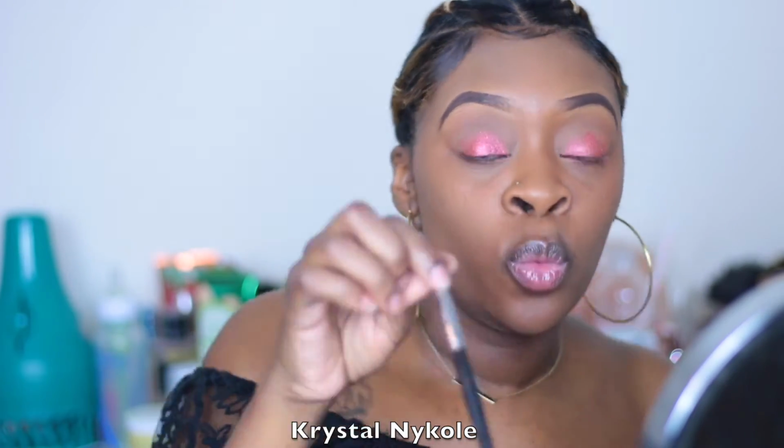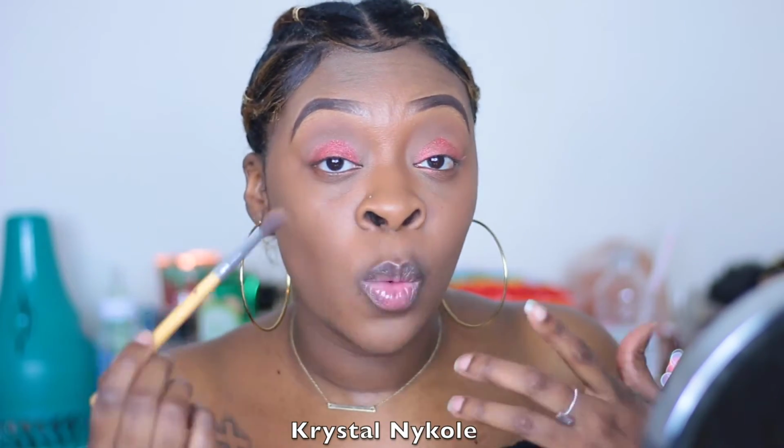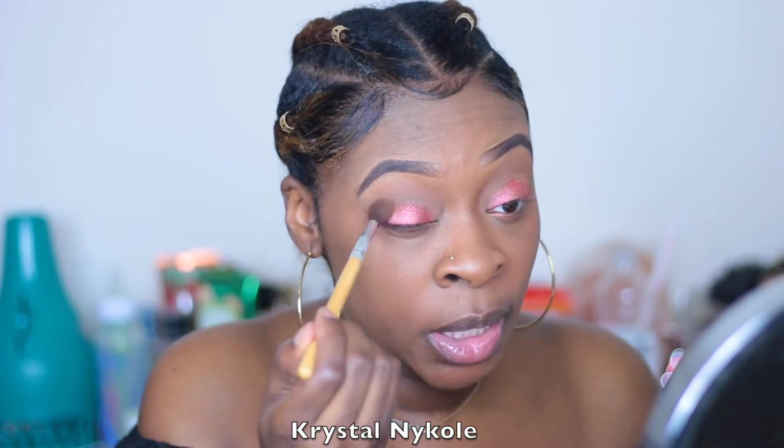Okay, so now I have my lid color on, and I'm going to go right back in with that same fluffy brush that I used for my transition color, because I want to blend the colors together. You don't want that separation. You don't want the transition color here and your eyelids to just look like this, like you just, no. You want to make sure that you blend it in together.